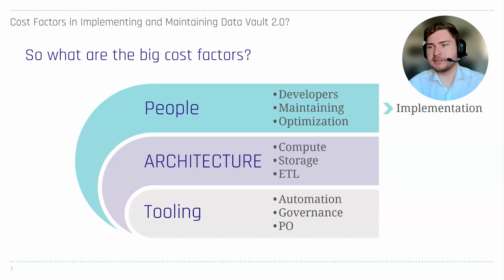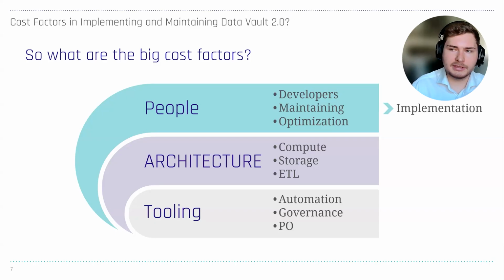So what are the big cost factors, right? We just talked about the process a little bit. I think the biggest cost factor that you will always have in every project is, in the end, probably the people. So you need some developers, people maintaining the project. You will need people who do requirements analysis with the business. You will need people who maybe optimize things in your data warehouse, right? So I think people is always the first thing that comes to mind when talking about costs with an IT project like this. The second part for sure is the architecture.